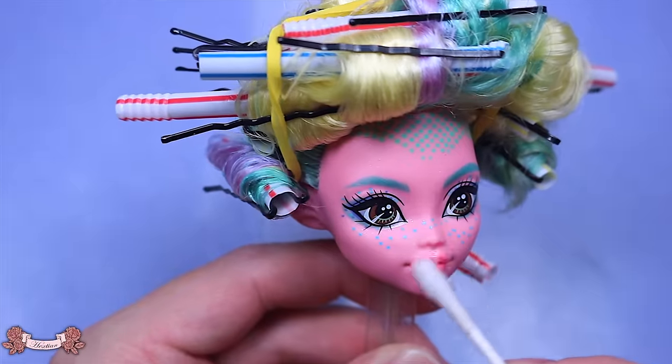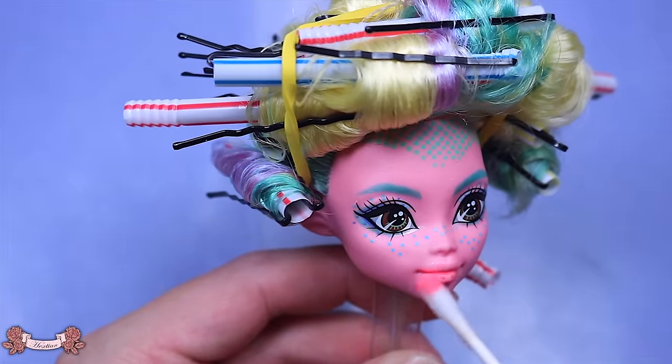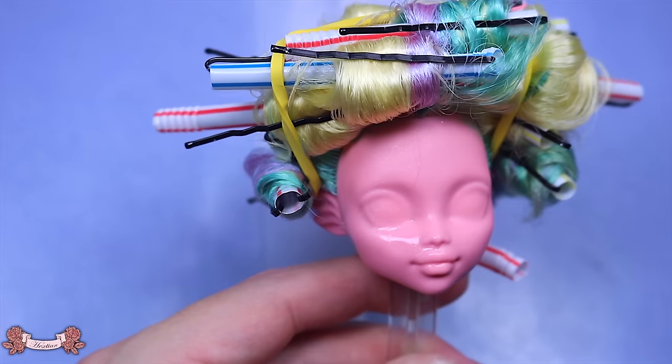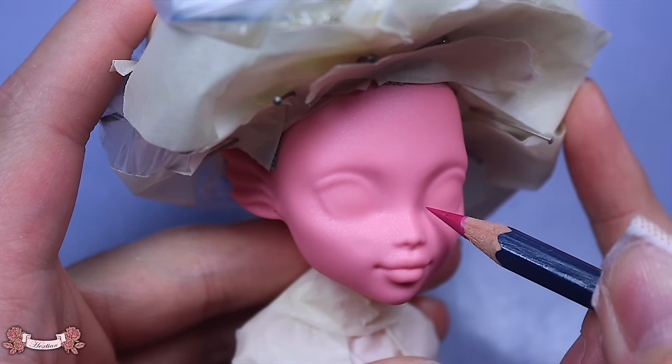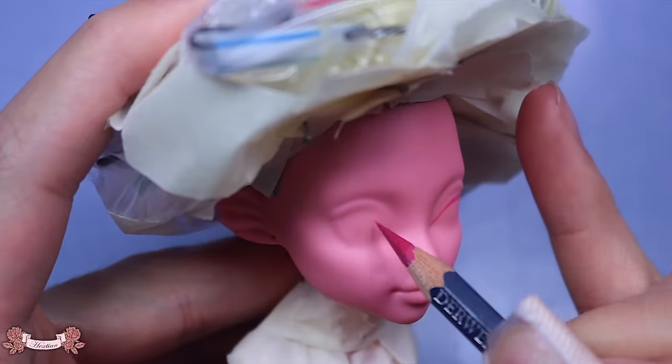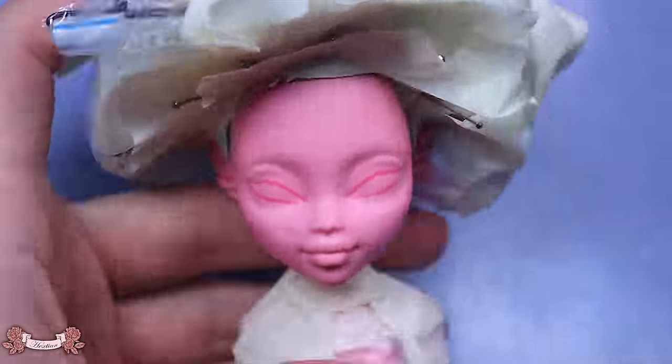Let's remove her factory paint, and you may use acetone or nail polish remover if it has acetone in it. And for a list of materials, I do have a two-part video that I have linked down below or in the iCard, so you may check that out for all the information about my materials and how I repaint.